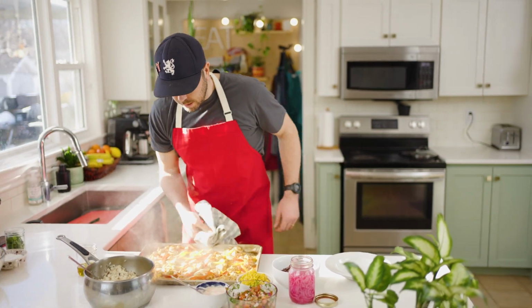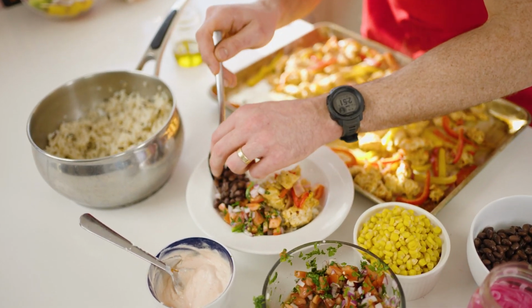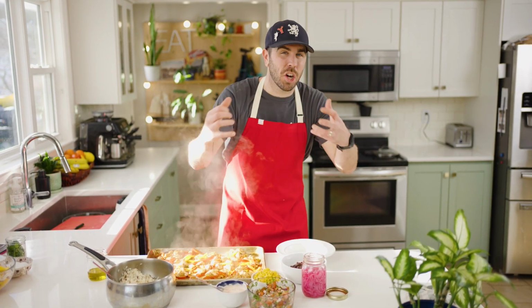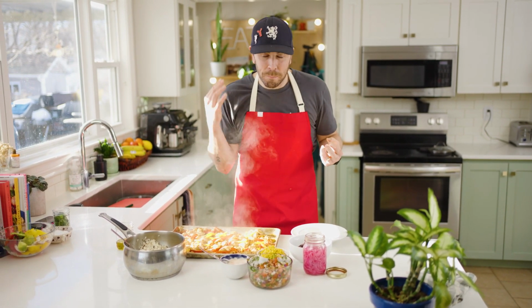Okay, so the chicken is done, our rice is done, beans are ready, pico de gallo is ready, our crema is done. All we have left to do, folks, is build a bowl. Again, whatever you have in your fridge, haul it out. This is a great time to use up those left behinds. This smells delicious. It looks delicious. I love the brightness, the colors. It's gonna be fantastic. Let's plate up.